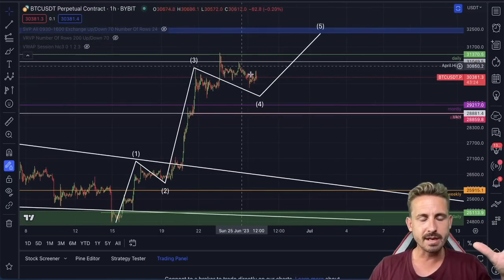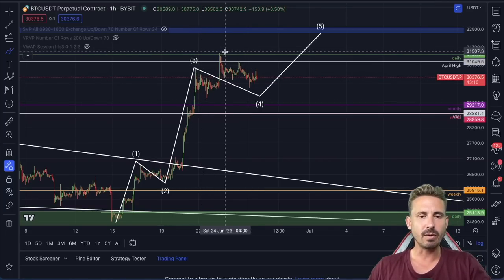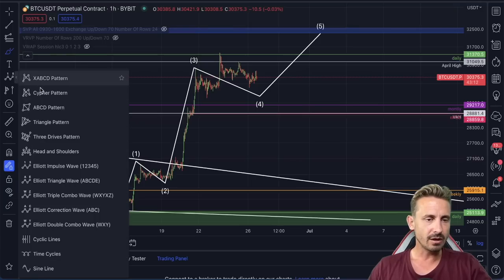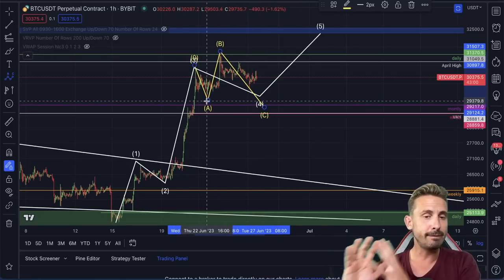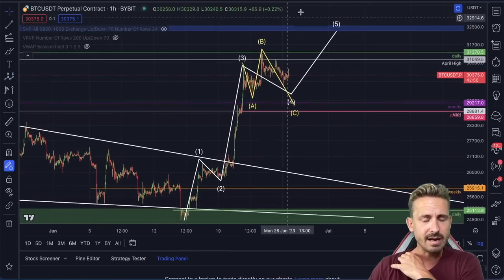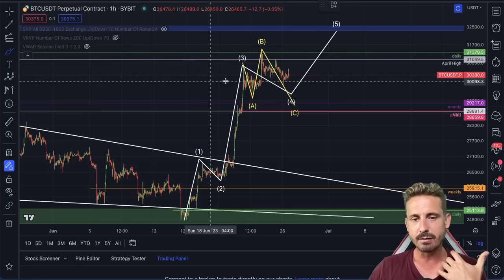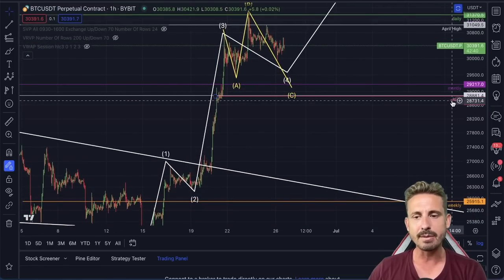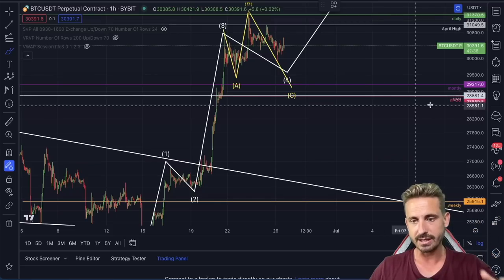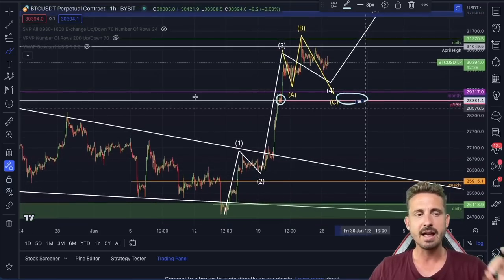If this were still part of the fourth wave — not the fifth — this could be a B corrective wave, with a C coming all the way down to tap beneath A. Then we'd get that fifth wave up. I'm paying close attention to how we hit that A wave. If we get that explosive move down, I'm looking in between the value area high from the entire range from March till today, that naked point of control, and the monthly — that is the zone where I'm looking for a possible reaction.